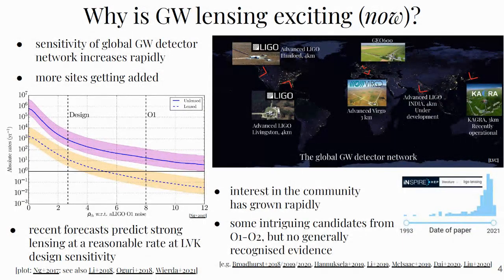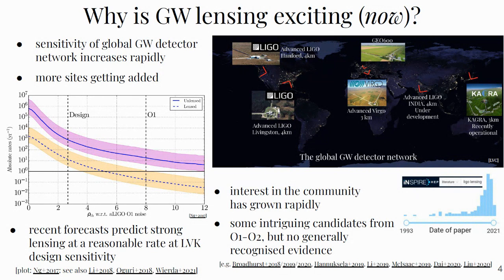But I would argue it's already an interesting topic now with the current detector network, because as we all know, it's improving rapidly, having more and more sites and a higher detection rate. Here's an example plot from one of the papers that studies the lensing rate. It's a bit difficult to interpret because it's plotted in comparison to SNR, rescaled to different detector sensitivity curves. But the basic message is that the rate of lensing, this is an absolute rate, so not just a fraction of lensing events, but the actual number, goes from 0.1, where it's very low, to somewhere that actually reaches the point where we can detect a few such events at this sensitivity, hopefully.